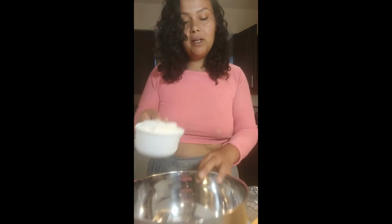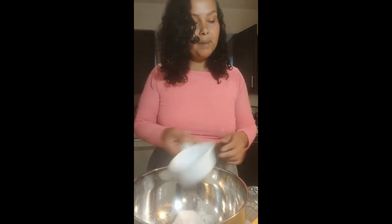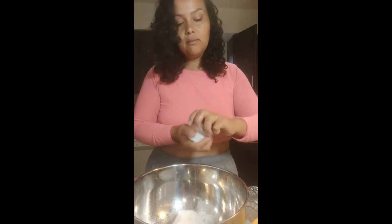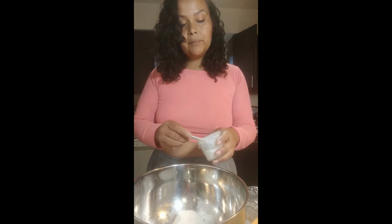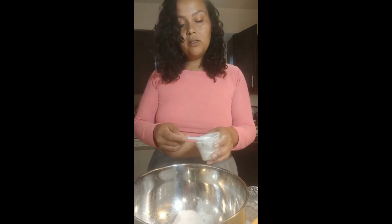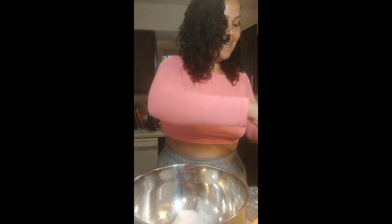We have 1 cup of just some plain, regular, all-purpose flour. The only flour that I've tried this with that it didn't work was almond flour. It fell right apart. So we have our equal parts of baking soda and baking powder. We're going to use a half of a teaspoon of that.